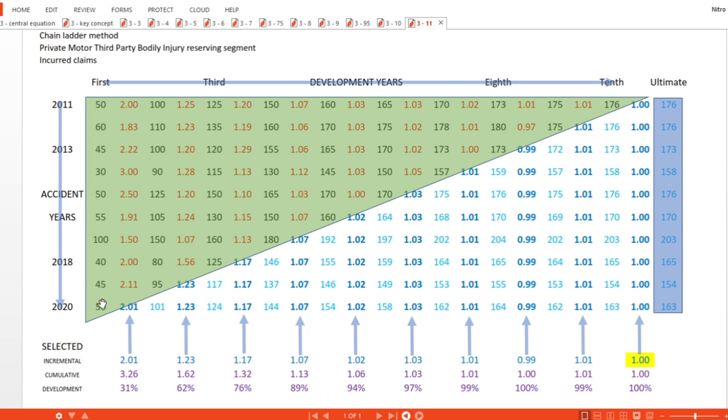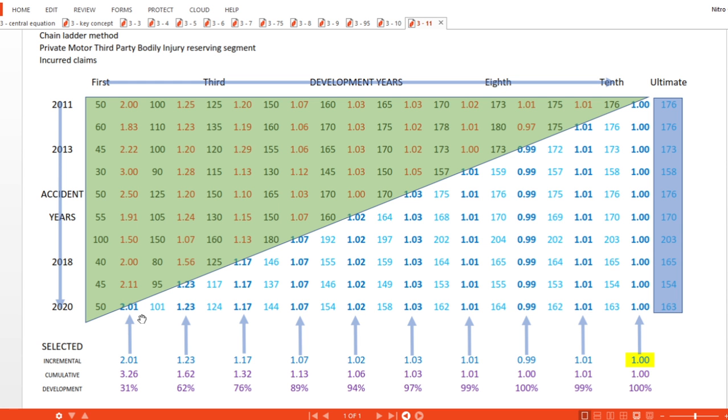Furthermore, many of the claims which will ultimately be paid on the newer origin periods will have made little progress through the policy life cycle, and so we'll be least confident about the value of x in our equation too for those newer origin periods. So we can conclude that we'll be least confident in the results from this method in the newer origin periods.